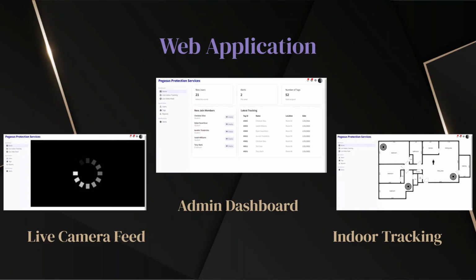To the right, you can see how we plan on implementing our indoor tracking. Users will be responsible for uploading floor plans of their location. After that has been done, they will see 3 small target icons. These represent our beacons. The user must drag and drop these icons to where the beacons are placed in the building, respectively. Once that is done, our initial iteration technique will kick in and start displaying a user icon which shows the user's location in real time.